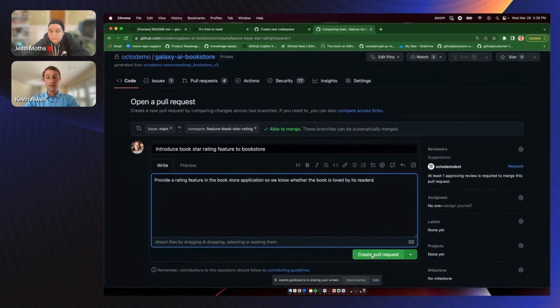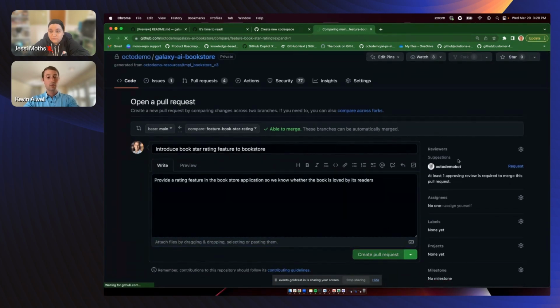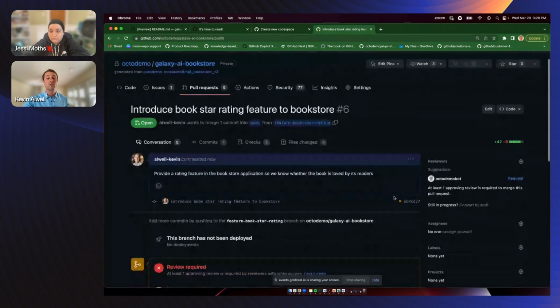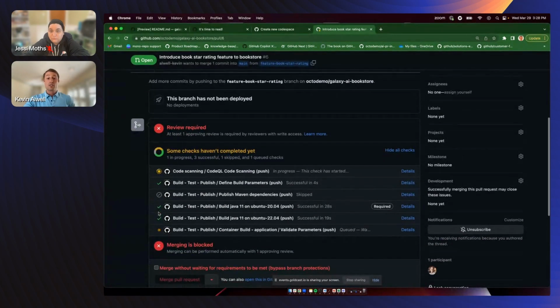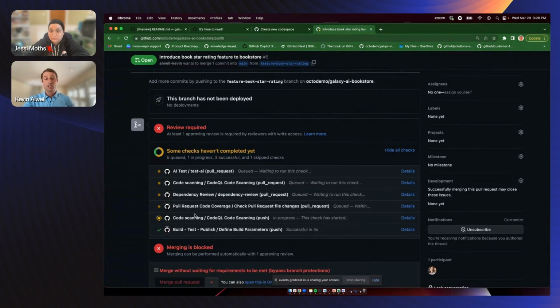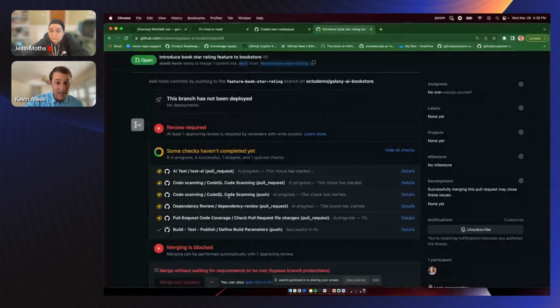We go ahead and open a pull request there. We should start to see a series of checks get kicked off. Beautiful, it's pretty immediate. A series of checks is getting kicked off automatically because you have GitHub Actions in the background listening for events on the platform, in this case pull request events. The good news is I did see the AI test getting kicked off, and hopefully that resolves in a moment and we should see the result back in our PR.